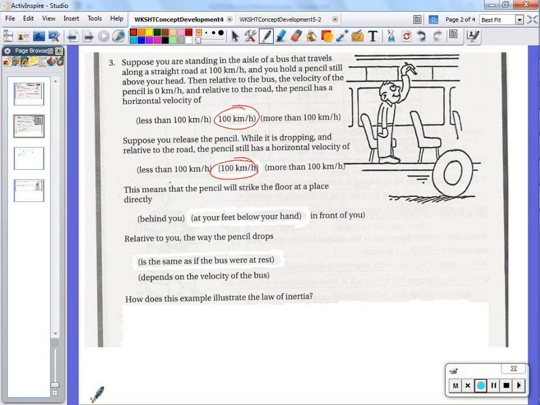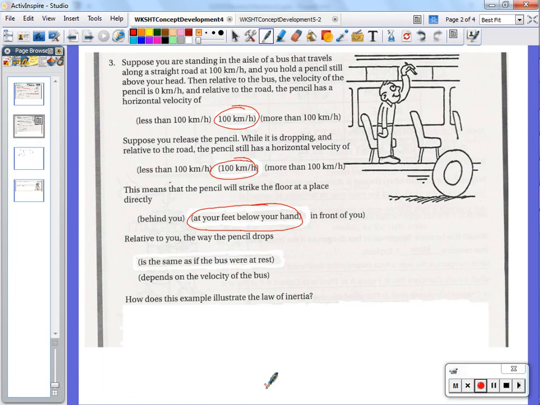Keep going. Right? And that means that if you drop the pencil while the bus is driving, where is it going to land? Well, in your hand or by your feet. Right? Because what are you also doing? Well, relative to the road. Relative to the road, you're going 100, right? And so you keep going forward, the pencil keeps going forward, the bus keeps going forward, right? And even though the pencil is falling downward, everybody else is just keep going forward. It looks exactly the same.